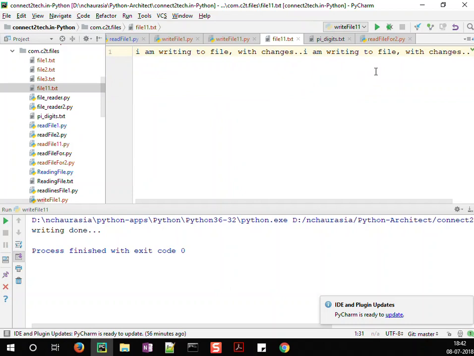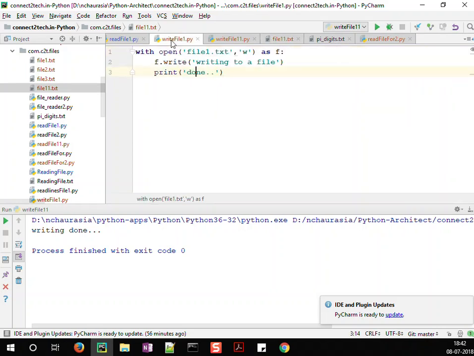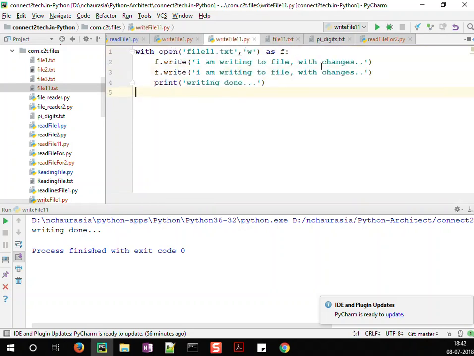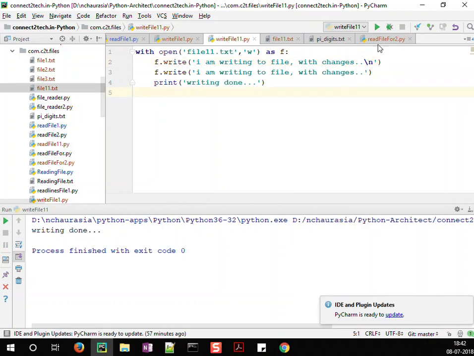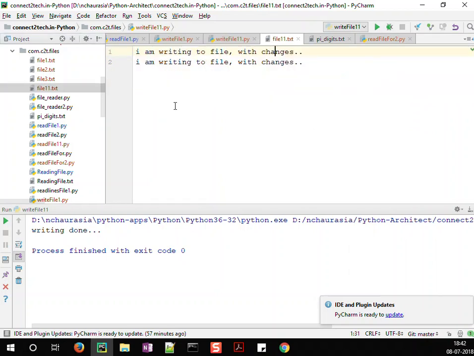Because I have not specified /n anywhere. If I want to change the line, I'll say /n, right? So let's run this program. Right click, run as, writing done. Now if we go back here and see, it has come in the next line.